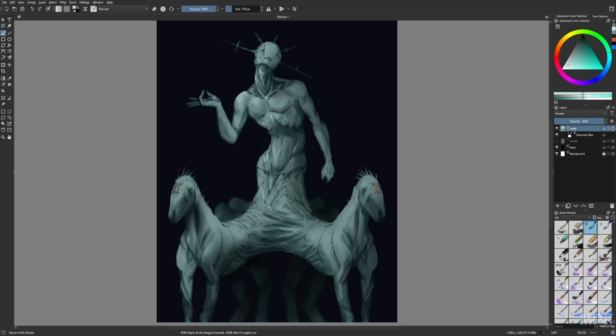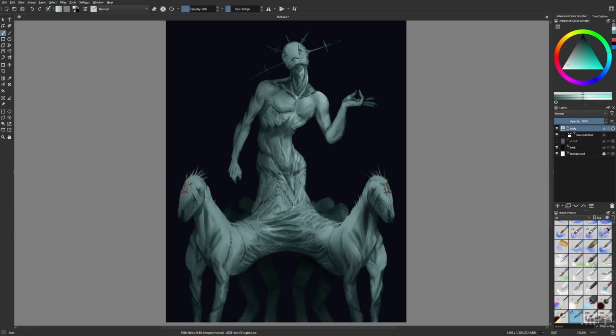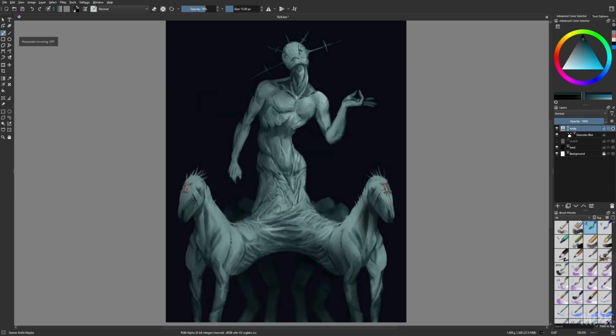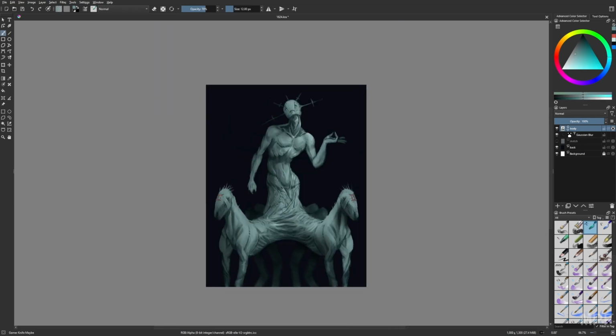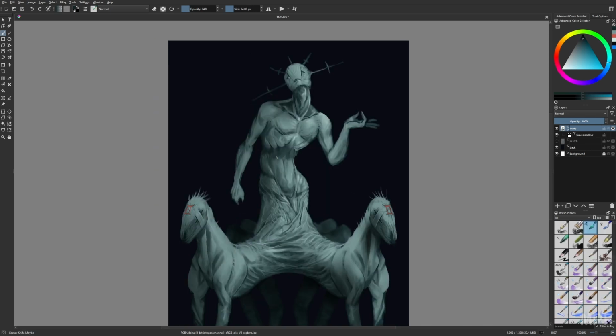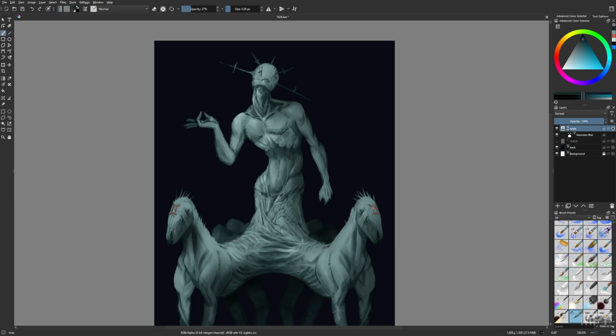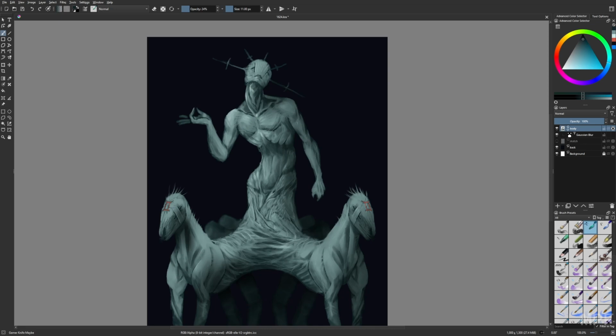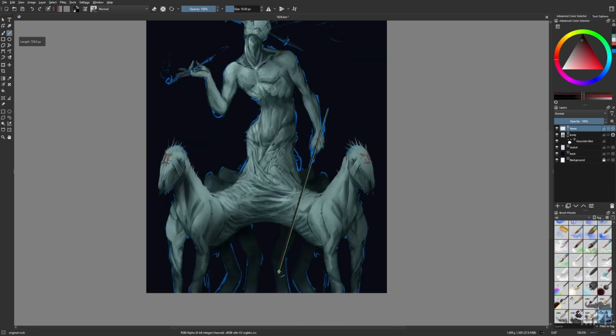So here I'm adding those Gemini symbols, and I try to make it look more like it's engraved by adding little scars and cracks around the symbols. Right now I'm just trying to add more weird skin. How would you describe this? It's like a skin that's more of a putty, more of a twisted flesh type thing, stretched skin, but in a very unnatural way.